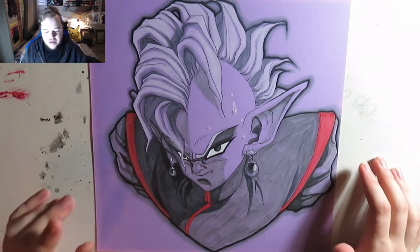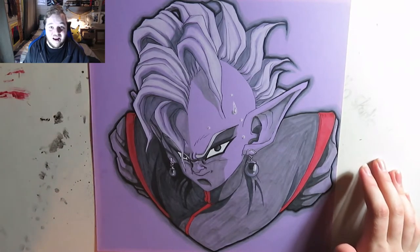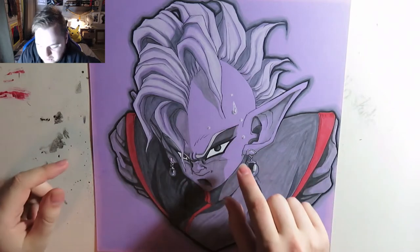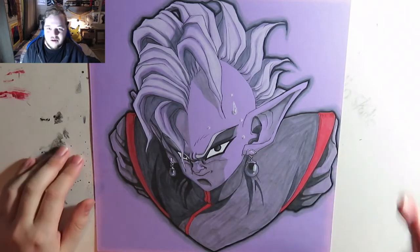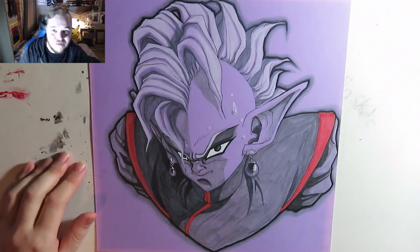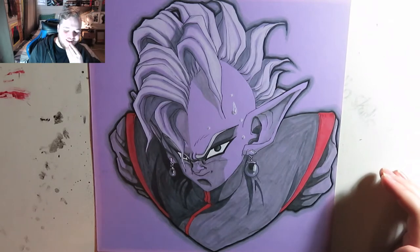Me growing up with Dragon Ball Z, I literally thought every character had beads of sweat going down their face. And when I drew them as a kid, I always drew them with beads of sweat always running down their face. Yeah, that was my favorite feature.